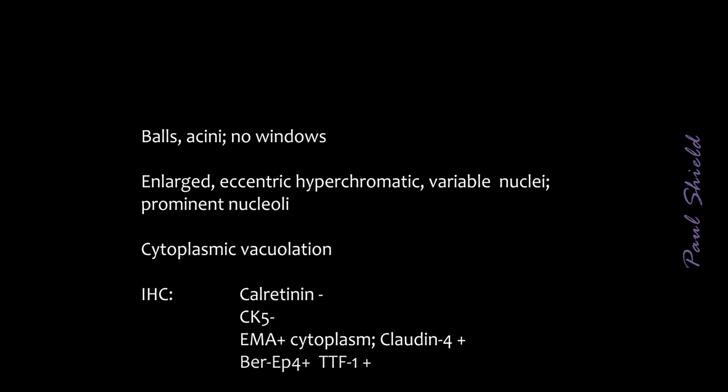And immunohistochemistry confirmed that it was malignant with positive EMA in the cytoplasm of the cells, indicating it was likely to be an adenocarcinoma, and that was confirmed with claudin 4 and Ber-EP4 showing positive staining, and the positive TTF1 is highly indicative of this being a lung primary tumour.